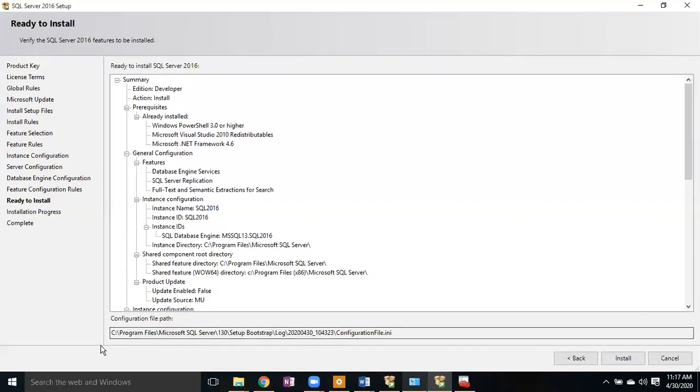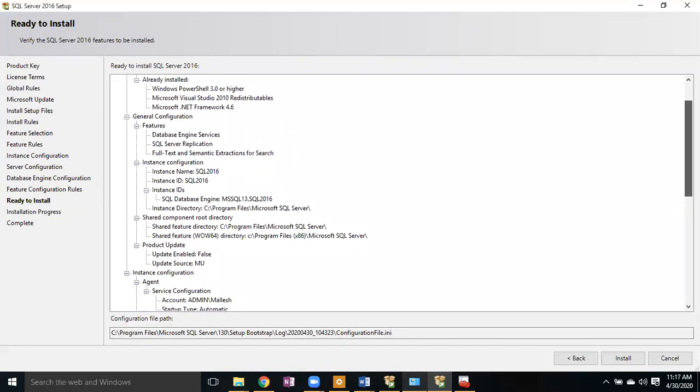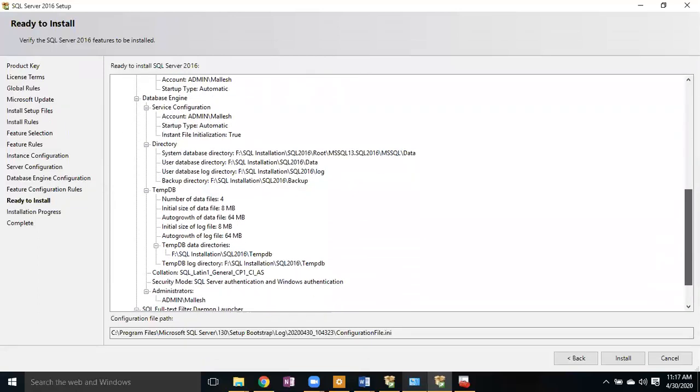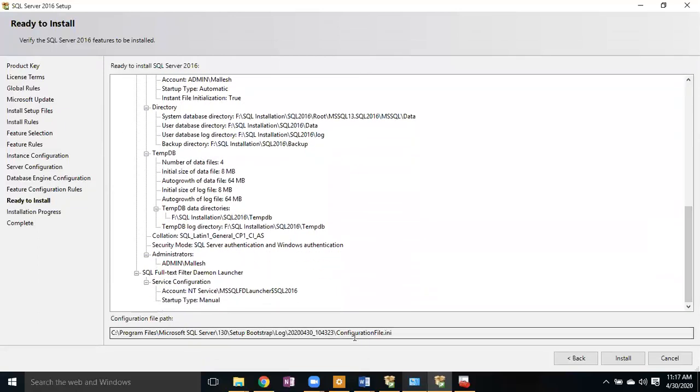Here we can see that whatever components and options we specified for the installation, all the information will be stored in the configuration file, ConfigurationFile.ini. This is the default location: C:\Program Files\Microsoft SQL Server\130\Setup Bootstrap\Log, and ConfigurationFile.ini.